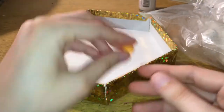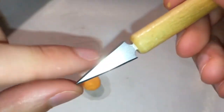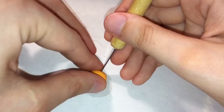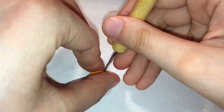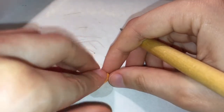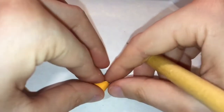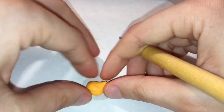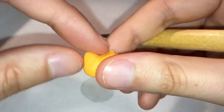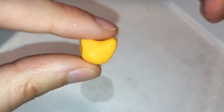Now at this point you can use your fingers or a tool to kind of shape the ears. I'm just going to use this tool to kind of just get in the center there and shape my ears around it. Pushing it down a little bit. I'm not very handy with clay as much as I like to use it, so I'm sure that you will come up with a better thing. But that's basically my cat shape.